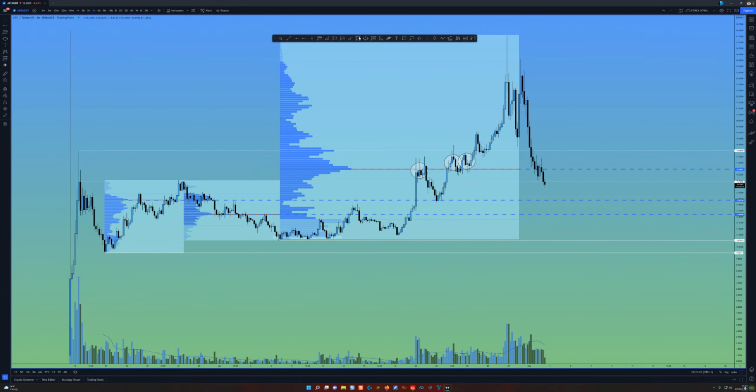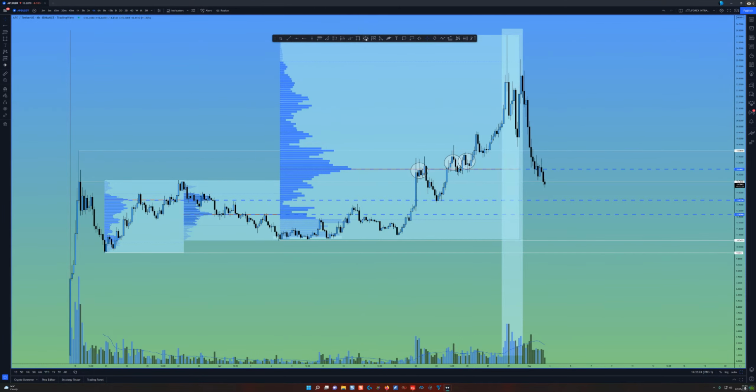Now you can take into account this particular area here, and we can see this. Now I know for a fact that this was the land sale, so what are you going to do? Are we going to take this into account or not? Now what we're going to do is label this. So this first one, for example, is this one here, and you can see the volume has peaked out just here.